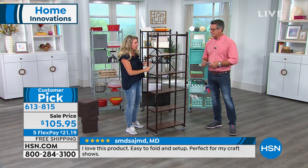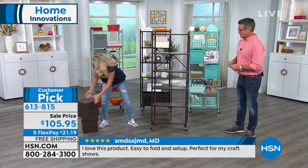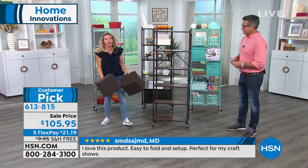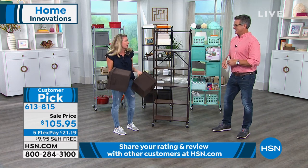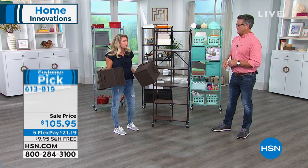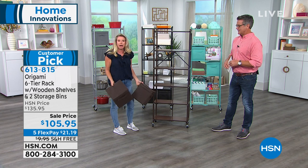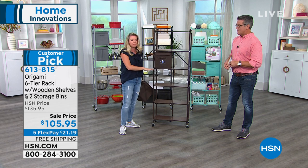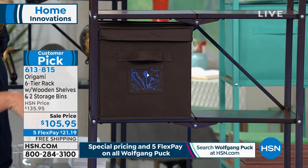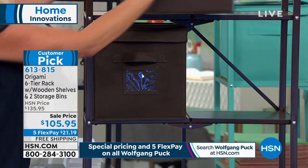Now, here's another great thing about this rack. These two bins. I'm a sucker for good storage bins. You can go to the home store all day long and pick these up. You can get cheapo plastic ones. Absolutely. But what do you find? That when you get home, it doesn't fit so perfectly with the measurements of the shelves. This fits perfectly. So two storage bins already included.